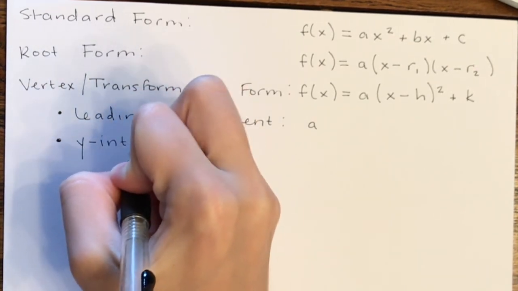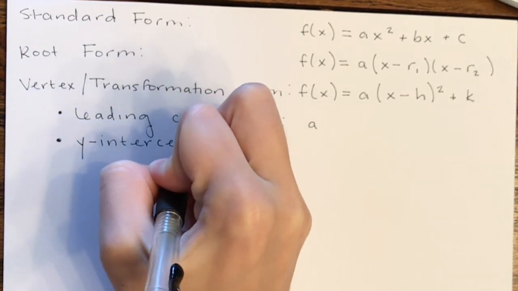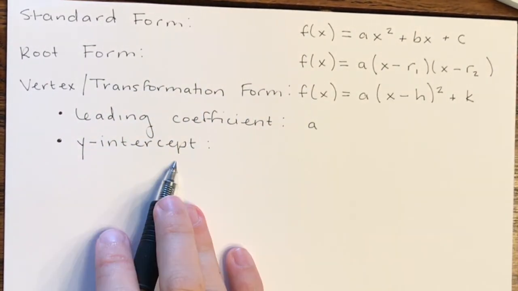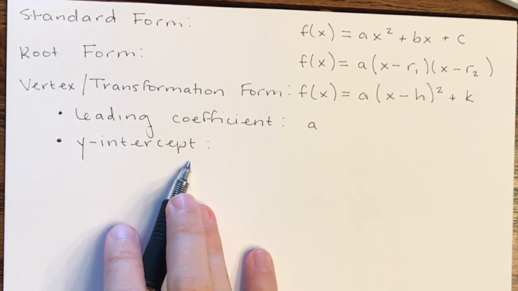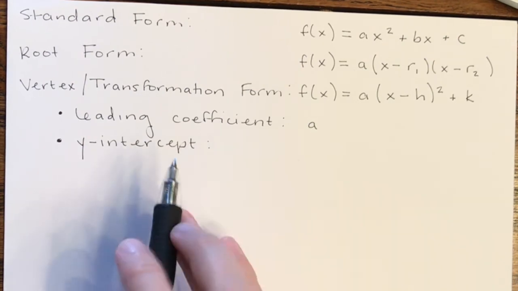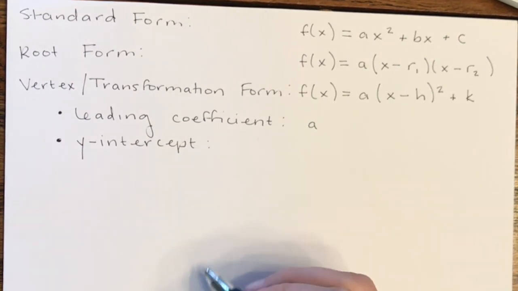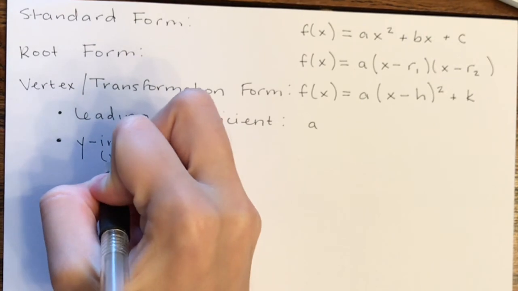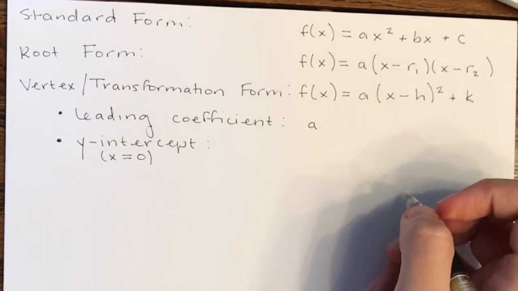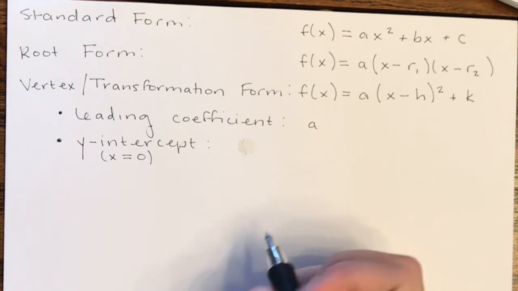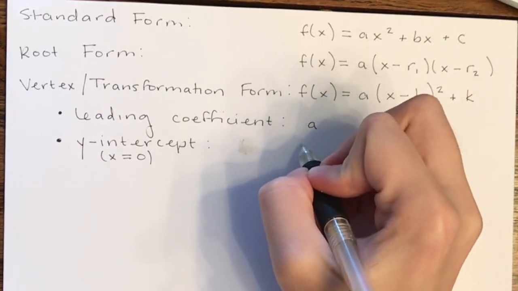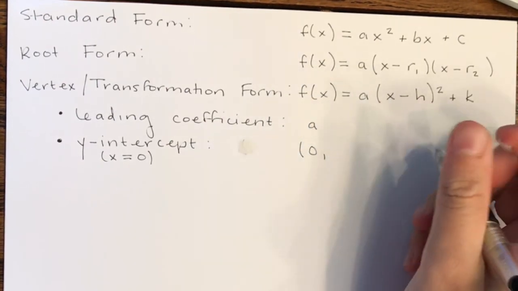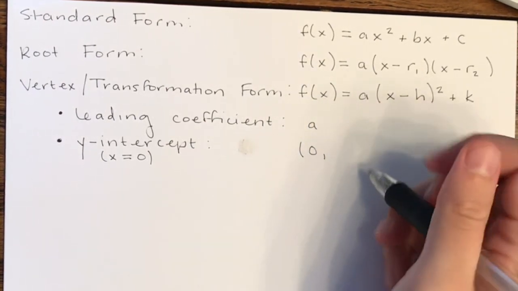Well, let's think about where our y-intercept is. How do we find a y-intercept, first of all? Well, it's where we intersect the y-axis, right? What is the y-axis? Well, it's a vertical line, and it's the vertical line x equals 0, right? It's all of the points where x is 0. Well, we know that the y-intercept of a function is going to have the x value 0, and then our y value is going to be whatever it is.